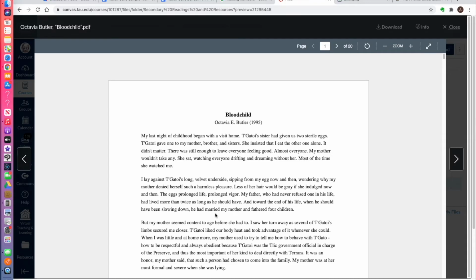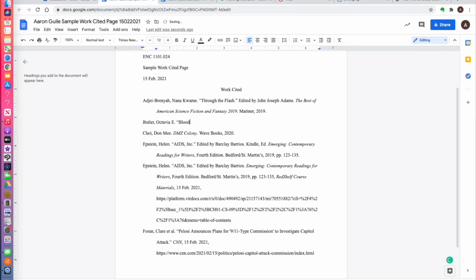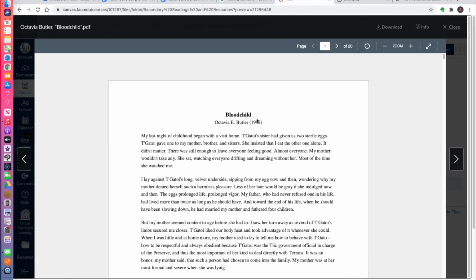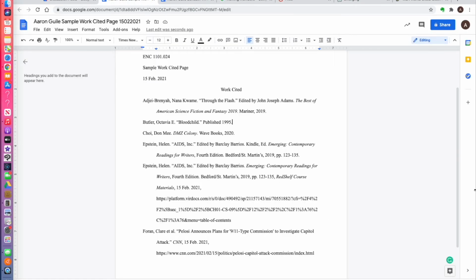So I'm going to show you the real quick and easy way to deal with a PDF that a teacher gives you, because you're going to get PDFs from teachers. So remember the name thing. 1995, and then you're going to say class PDF from Aaron Guile, like that. And then we have to put the publisher information, right?